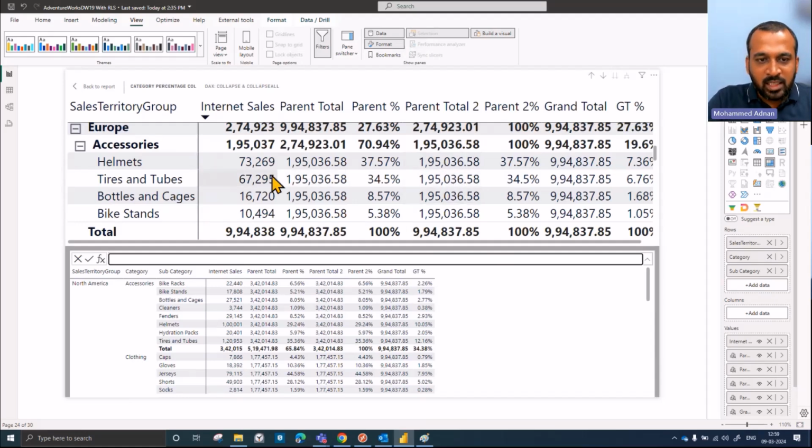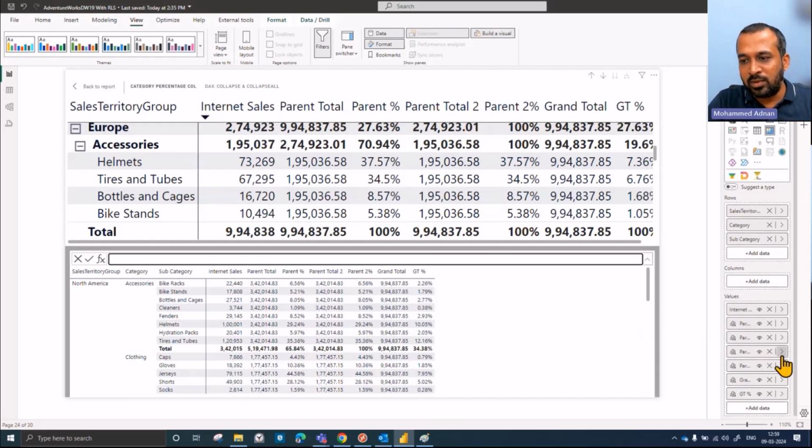So we are in subcategory. Even if you mention subcategory, it is also going with the same value, which is the total of the subcategory, which refers to the 195 value. All right, so that's how it works. But it is easier if you just mention the status here, which is the rows, and then just mention 0, 1, 2, 3, 4. So 1 will be the default, which is the category, and then 2 will be the higher one, which here in this case is the sales territory group.